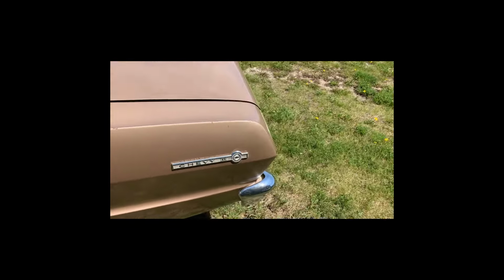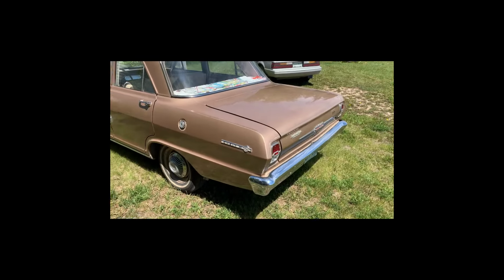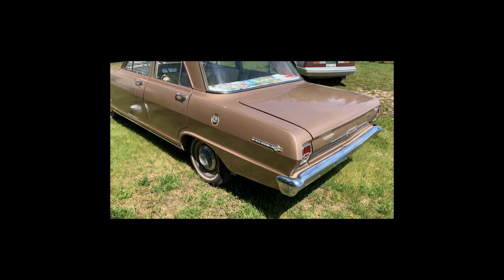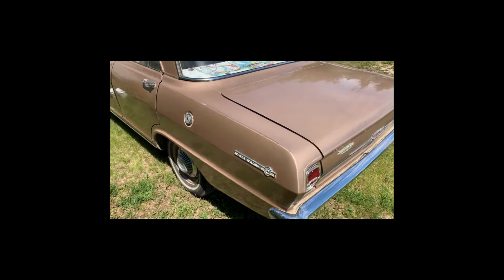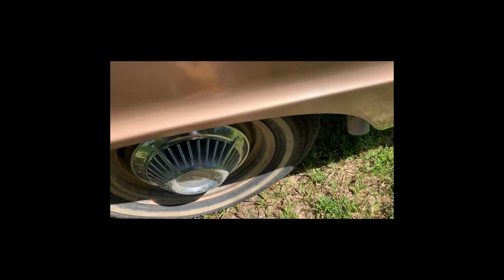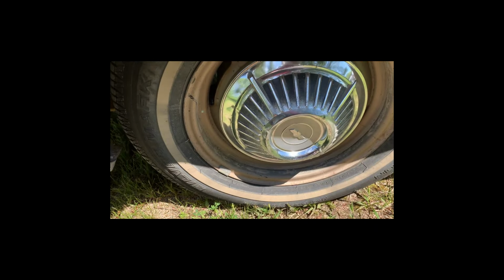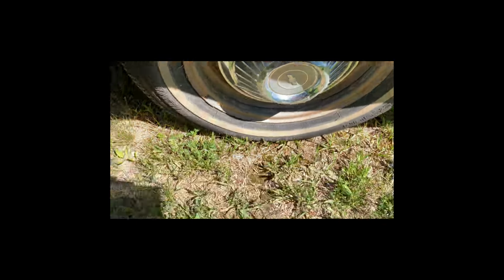We do have a pretty dry climate here, which helps, but still, you park it in the shed and it's going to rust a little bit before it starts to perfectly dry out. Gonna have to go over these wheel covers. If memory serves me, we got caught in a thunderstorm on the way home from the Dysart car show last year. I thought I'd cleaned it off, but the wheels need a little work here for sure.